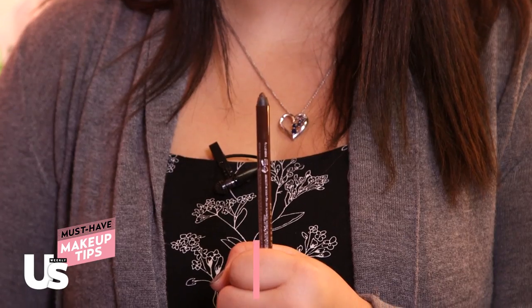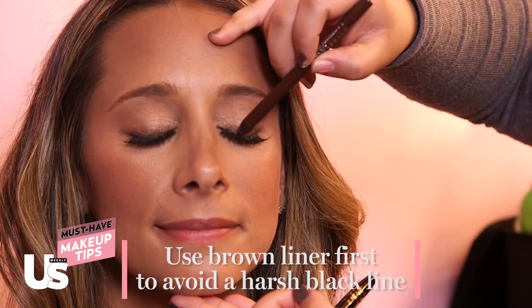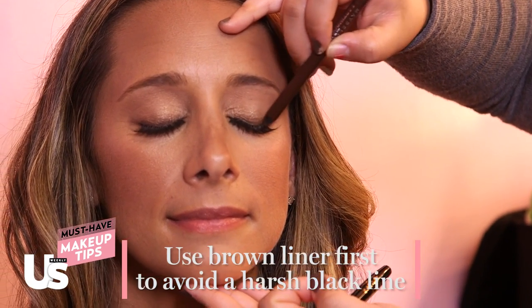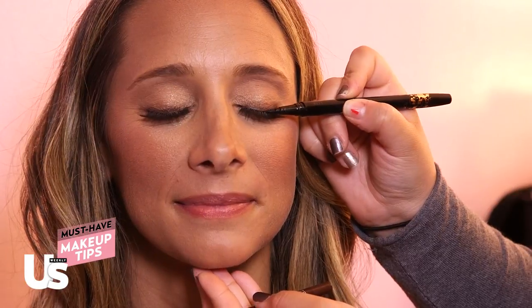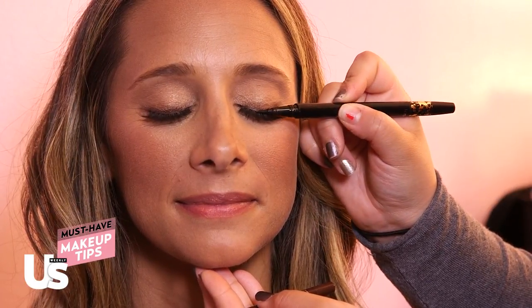Correct. So when you're doing the sun-kissed look, you basically want to focus a wash of a light color on her lid, but you want to give the eye a definition. So you want to make sure to define it with brown. It is very important because black sometimes can look a little bit too harsh, but also to give that extra push, you want to add a small amount of black right on the lash line so you can mix the colors, giving it that defined effect, but not harsh.